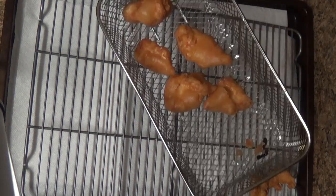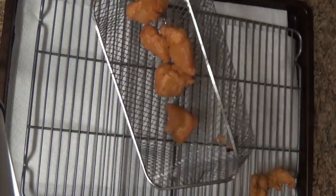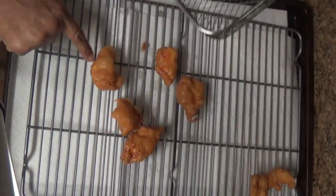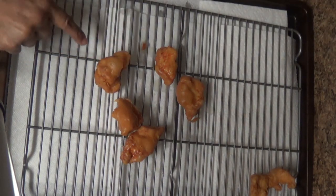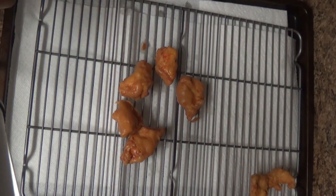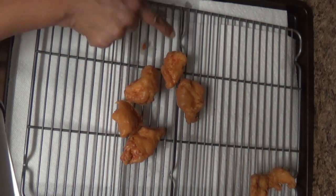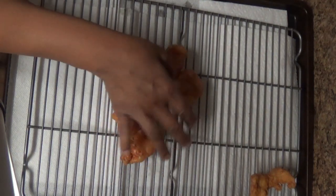Okay. So, oh my gosh, you guys, these look so good. Okay, ready? Look at that. Oh, they are delicious. They're crispy. Look at that. Fluffy, crispy, fluffy. Yes, I said fluffy. It's a mixture of plump and fluffy. Look at that. These look amazing.